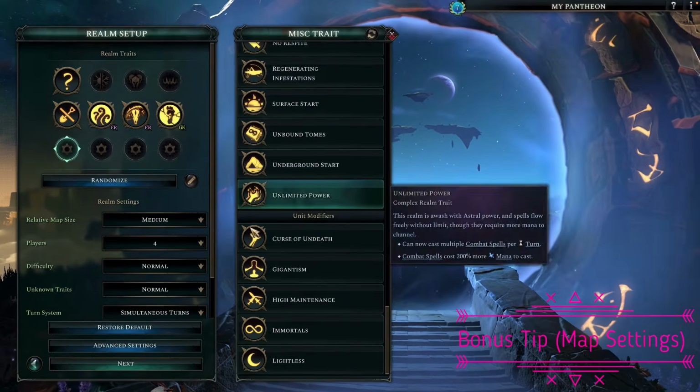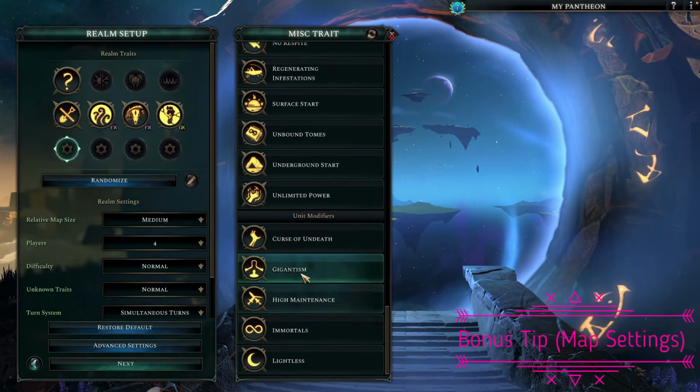There are some things you don't want to use, like Immortals, High Maintenance, Gigantism, Curse of Death.